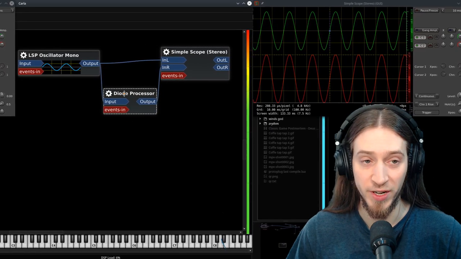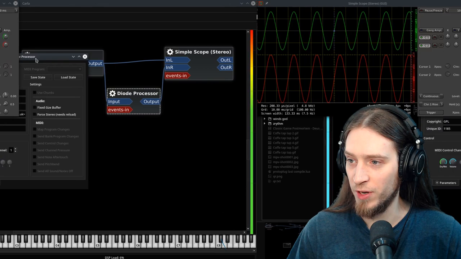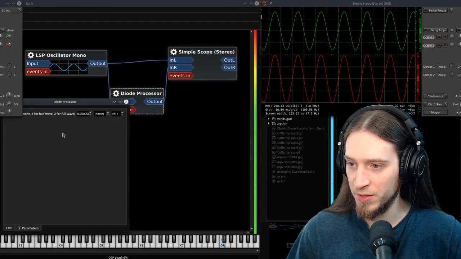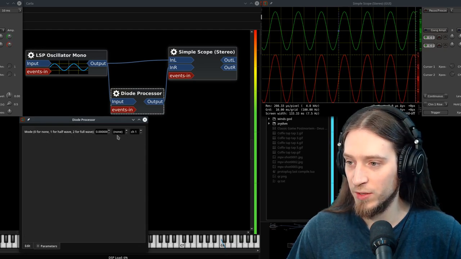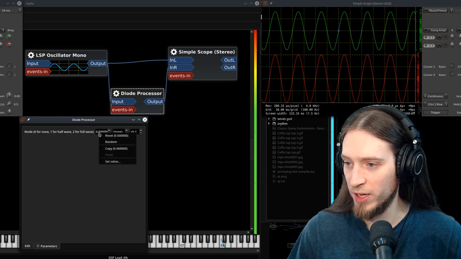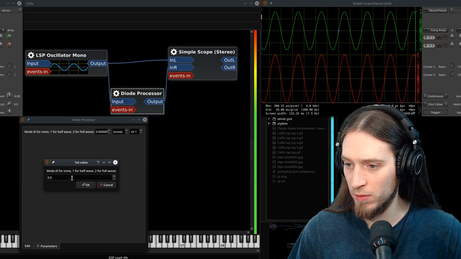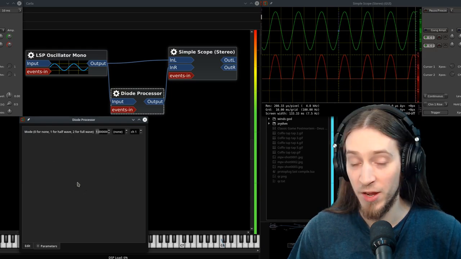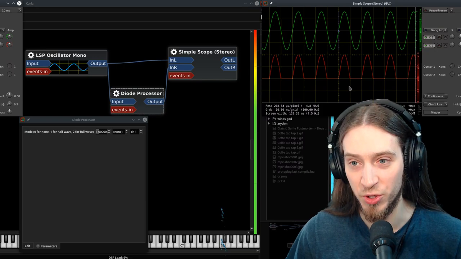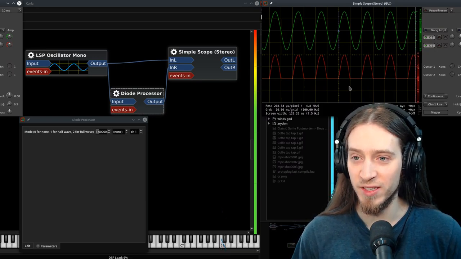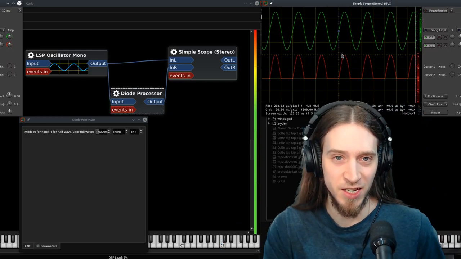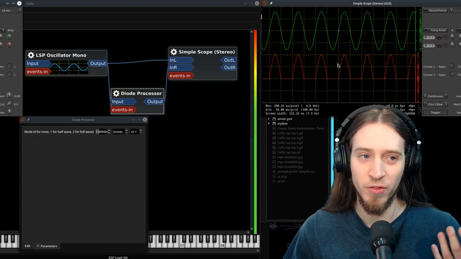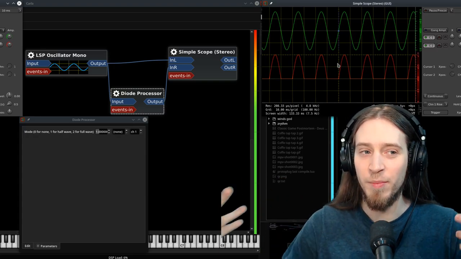And you see right now it's not doing anything, but if we open up the user interface of that diode processor plugin, you can see we can change some things. And here's a mode switch. So the mode is by default none. We can go to one for half wave. So let's set a value of one. And you can see we have what a diode would do, which is a single diode puny rectifier. So this is already a DC. Okay, it's not DC, but it's kind of, sort of, approximating DC.